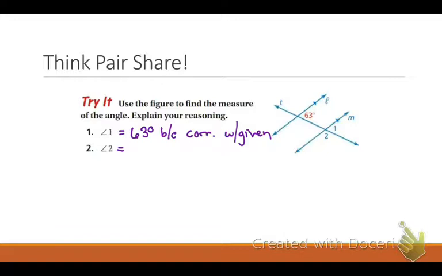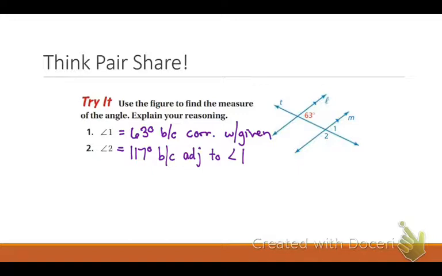Subtracted by 180. So she recognized that angles 1 and 2 are neighbors. Why are they neighbors? Because they share the common side. All right, they share that common wall, that common side. So that makes them adjacent. She can subtract from 180, and angle 2 is 117 degrees because it is adjacent to angle 1. Did that one make a little more sense? Okay, they're right next to each other, so their measurements have to add up to 180.